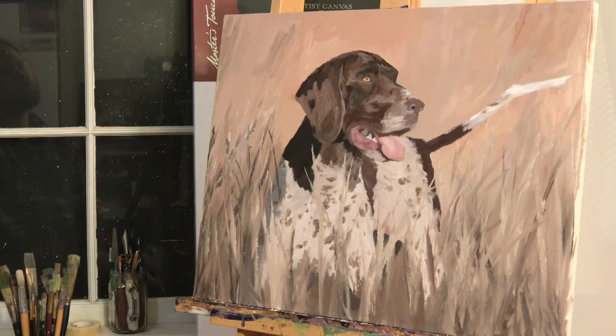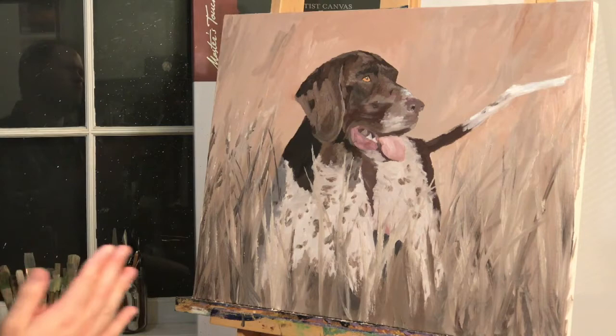See, I'm kind of turning my head. You guys can see me in the window there to the left. I also want you to notice I've got paint splatters all over my room.